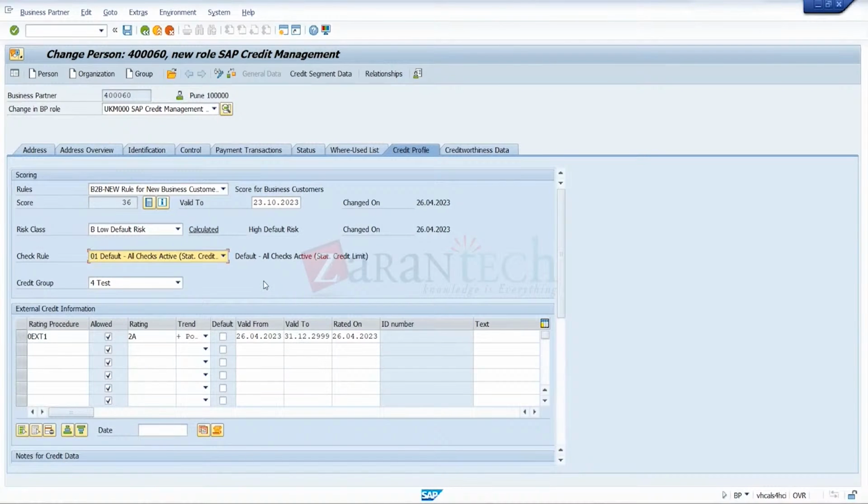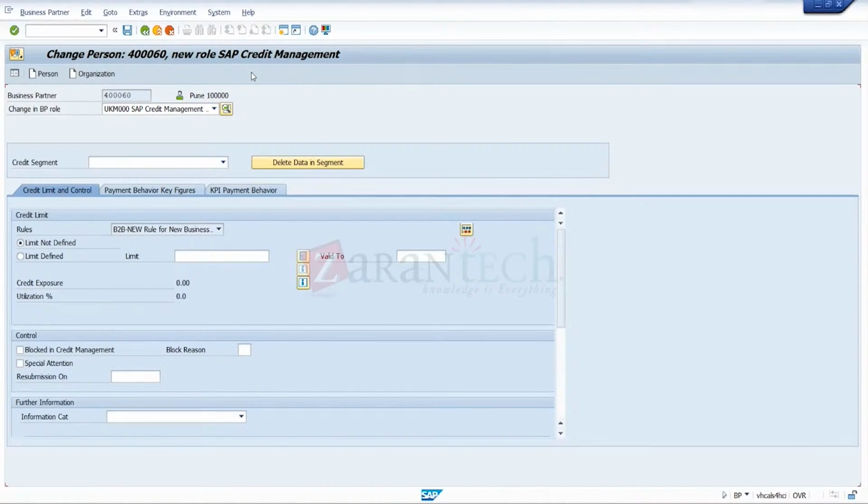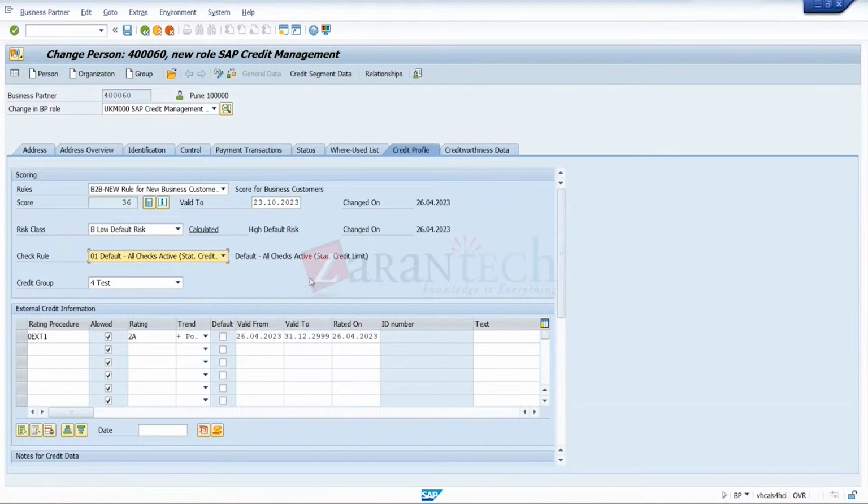And based on this, I think the control we can do from here. If it is a low risk customer, then we can assign accordingly. From the BP master level, you can control this one, and the credit segment data.